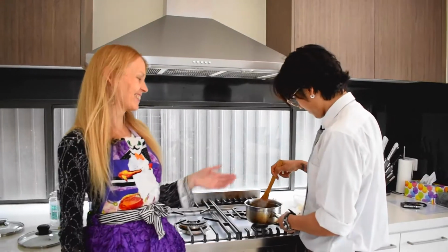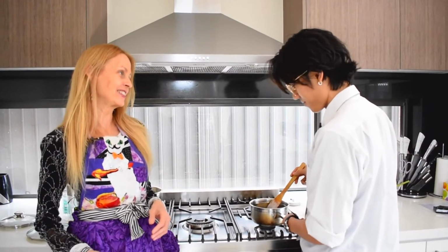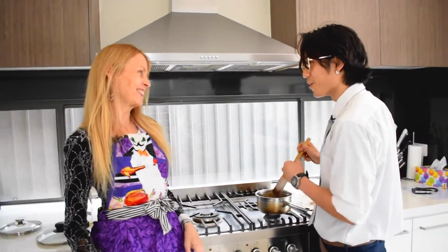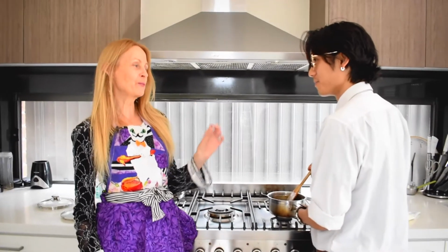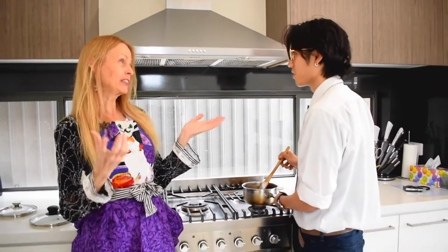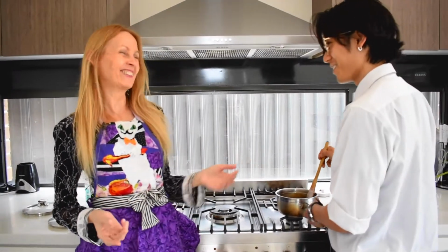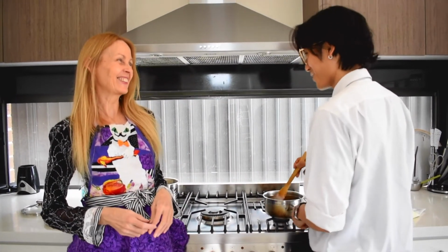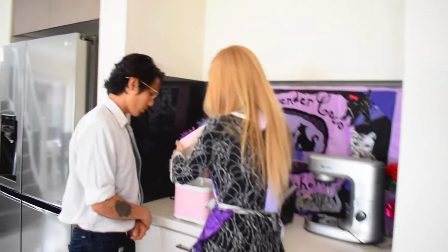You can serve it warm, or you can put it in the fridge and serve it cold. Up to you. Cold. But if you serve it warm, you could put the ice cream in a chocolate shell and pour it on it. It'll start to melt the chocolate. So if you really like chocolate, you can have melted chocolate in it as well. Yeah, we can give it a try. We could. So let's see if the ice cream's done now.